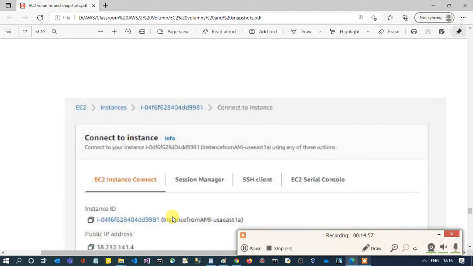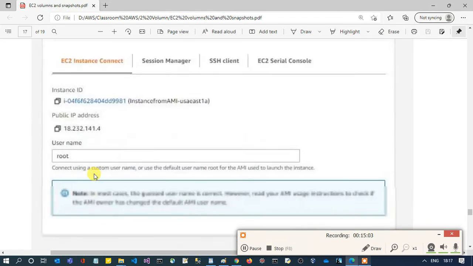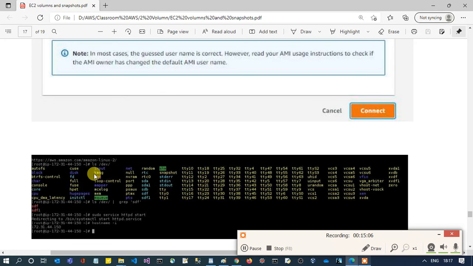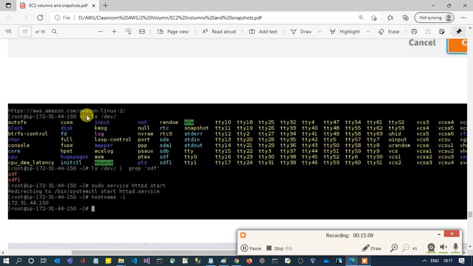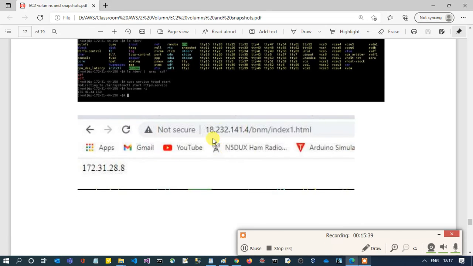So you can see that in the case of the instance, I connected, and on that I ran the command ls /dev. I can see how many devices are there. Then grep sdf, how many sdf-named devices are there, so sdf and sdf1. Then I started this service, and then I got my hostname as the private IP, and this is the public IP.